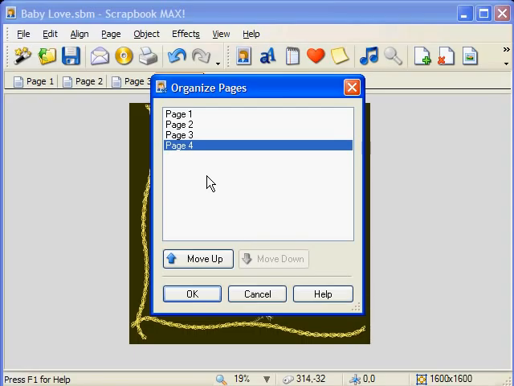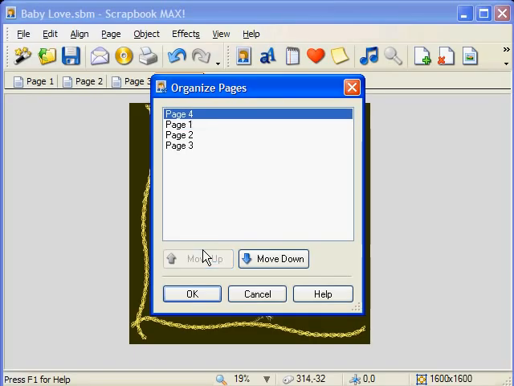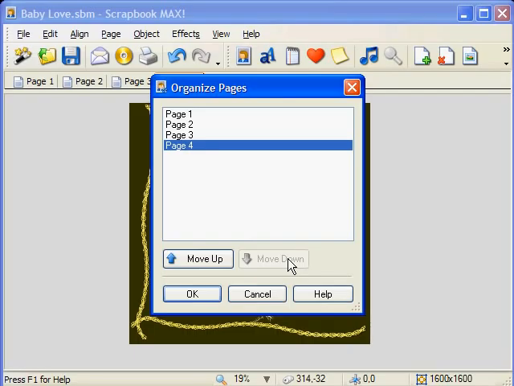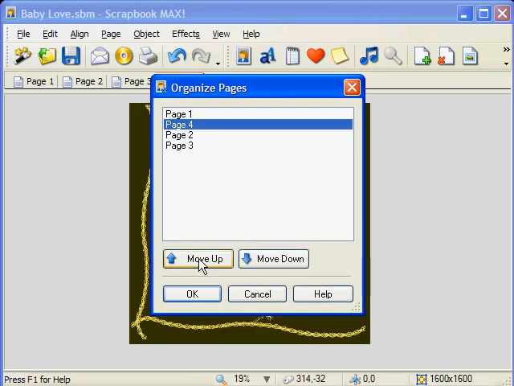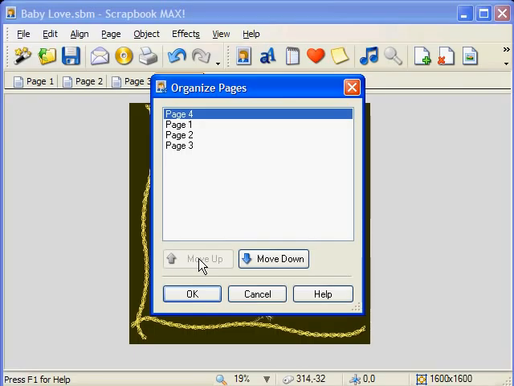You will be presented with a dialog box that lets you put your pages in the desired order. Just click on the page that you want to move in the dialog box and choose to move it up or down the list. The page at the top of the list is the first page, and the page listed below appears second in your scrapbook, and so forth. I'm going to make the last page in my scrapbook my first page, so I just click on it in the list, which is page 4, and choose Move Up until that page is at the top of the list.